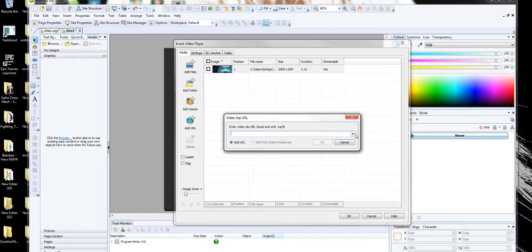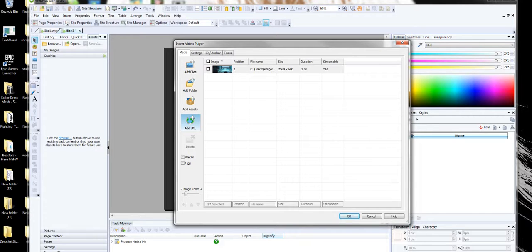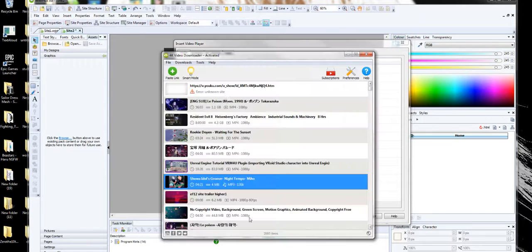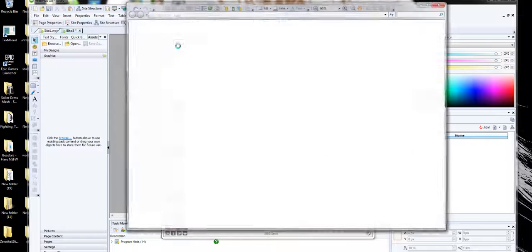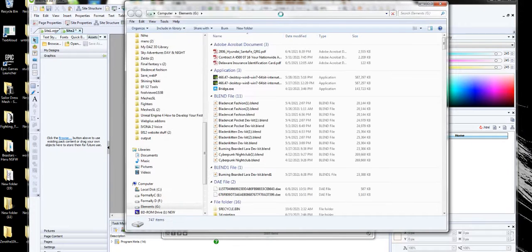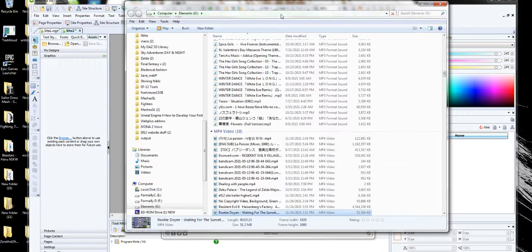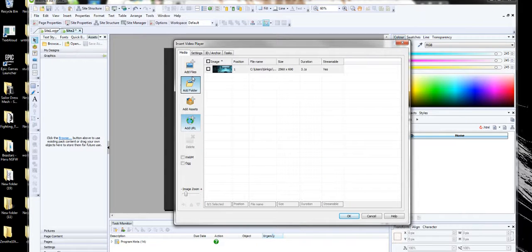Another thing is that when you upload big files to your website, like let's say you have already uploaded a big video. Let me see if I can find one. I have no idea where my videos save. So let's see. Show in folder. Oh, this is the worst folder to put stuff in. This is so big. Alright, so let's see.